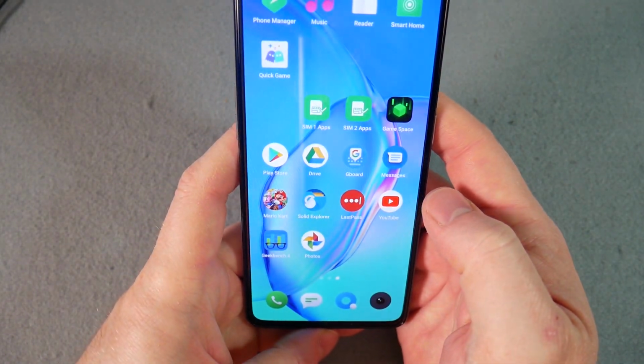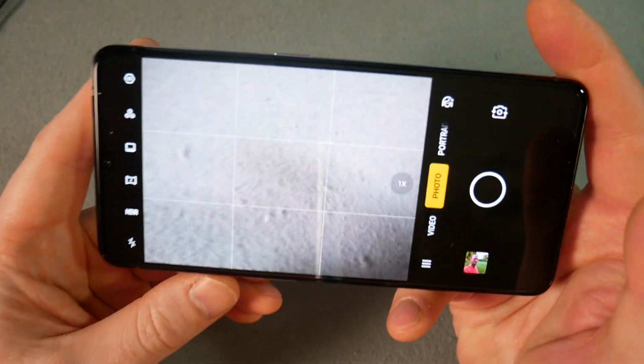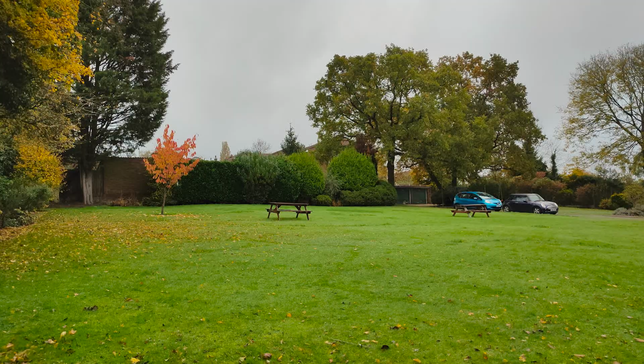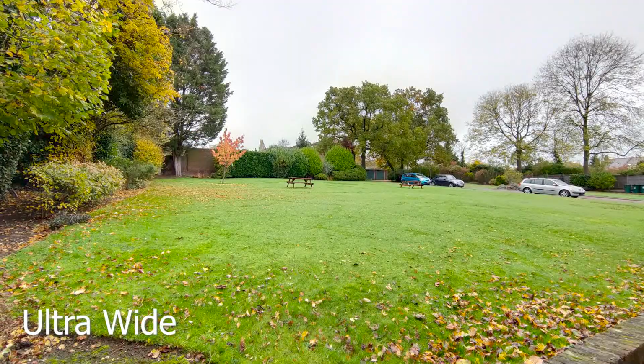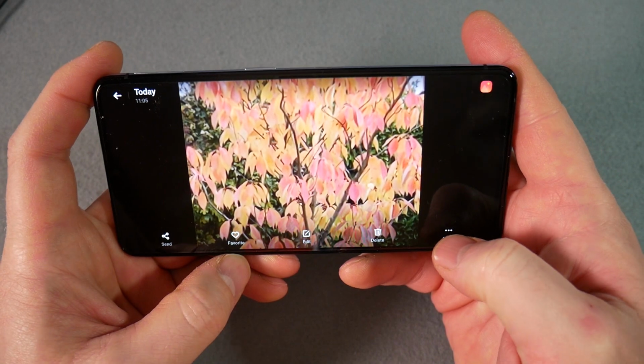What else? We've done Geekbench and YouTube. Oh yes, a photo. So I did, the camera app is a bit odd. I suppose I don't like anything that's not stock camera. I took a few photos. I've not really had a chance to properly analyze, but took a couple of photos of outside using the standard lens. Then I went to wide angle, and then you can zoom like 20 times. That does look a bit pixelated though, but I guess we will see.